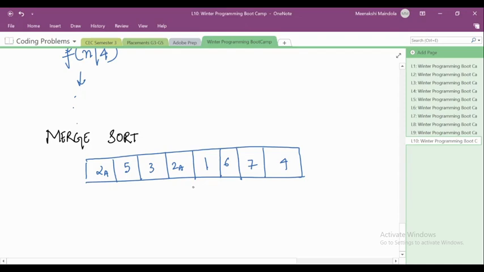Now you're going to break your problem into smaller sub problems. So here in this case you have an array and you want to sort it. You first divide it into sub arrays and then perform sorting on it, and then finally go ahead and merge the array back. Okay, so what do you do here? You divide your array into halves.